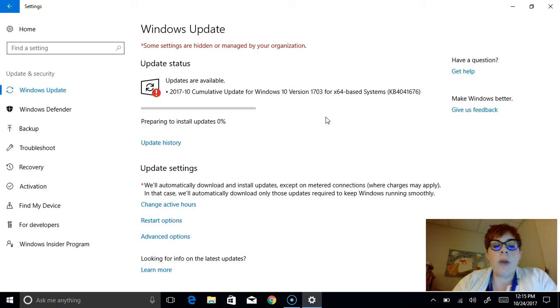So a couple of quick things about updates. First of all, updates do come out from Microsoft periodically. Lately, it's been as frequently as once per week. So if you go a couple of weeks without seeing anything for updates, when you actually get around to doing this, it could easily take more than an hour for your updates to run. And that includes the time that it takes to identify them, to download them, and to install them on your machine.